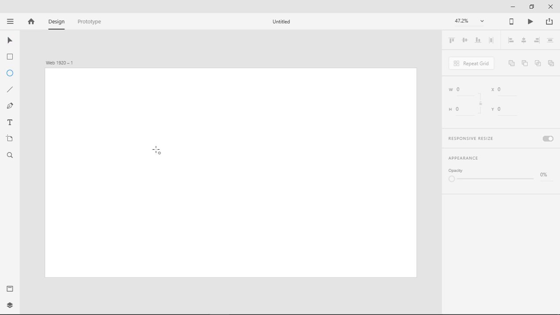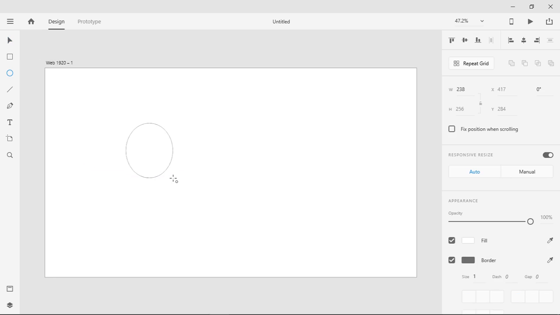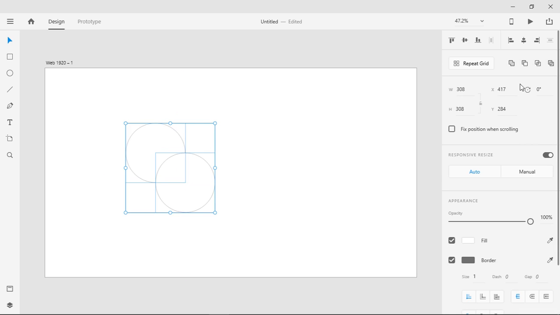Right now I'm using the ellipse tool. Notice the way you drag it, it's not spherical. So you have to hold down shift to make it a perfect circle. Now I'm duplicating it, holding down Alt. Select both using shift to select. Click on subtract. Clicking on it gives you this shape.